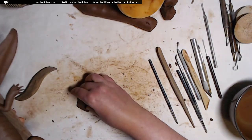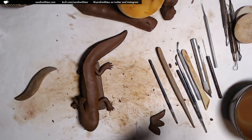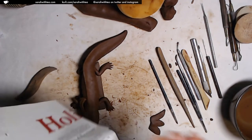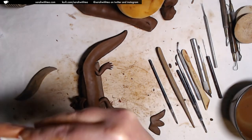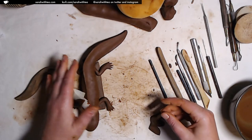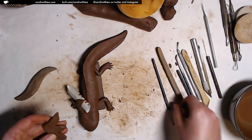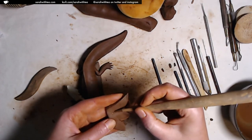Now this is what I'm talking about when I say external structures, because to hold that up, I'm gonna grab a piece of paper. And find, oh, good, I left my scissors right where I needed them. Good job, past me. And make a little support so his gills do not collapse while we carry on working on the other side of him. Just something to hold them up, because gravity and tension is going to want to pull them down. There. Let's slide this through just a little bit. There we go. Okay. Number two. Have to remember how I did the first one. Let's see. Lines in the middle.